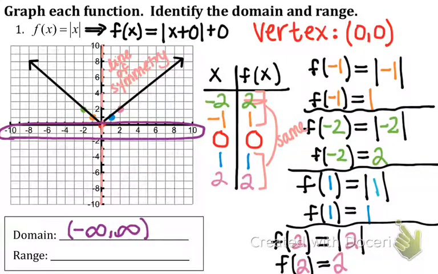Now let's do our range. The range is what's happening with our graph going from the bottom to the top. What y values does our graph cover? So from the bottom here, our graph doesn't actually start until this y value right here. So at that y value, that's where our graph starts, and then it keeps on increasing in both directions from there. So what y value is that? Well, that y value is 0, keeps on increasing, and goes to positive infinity.